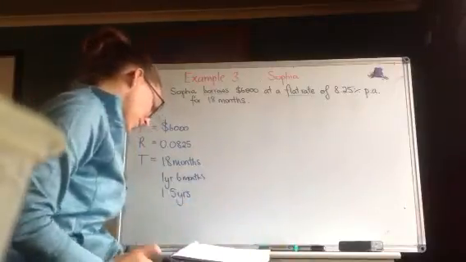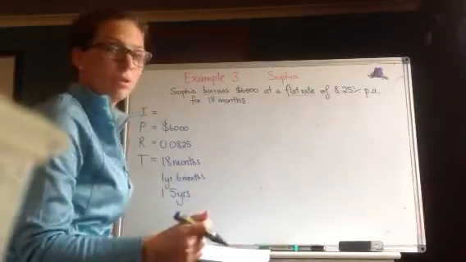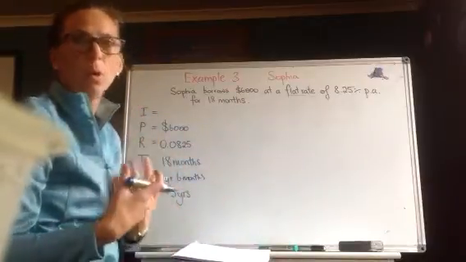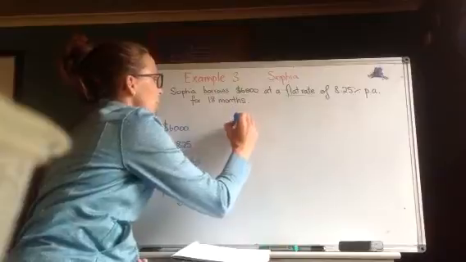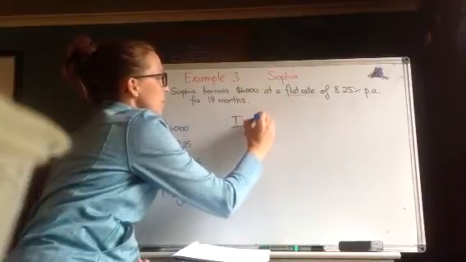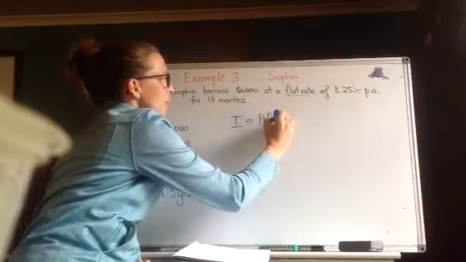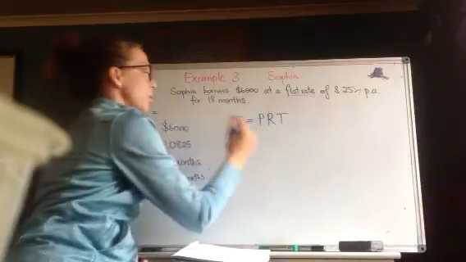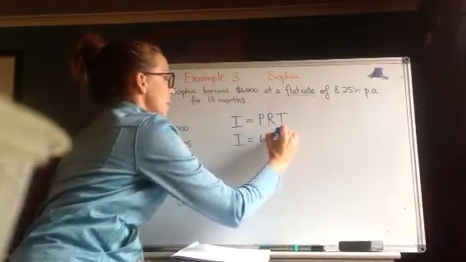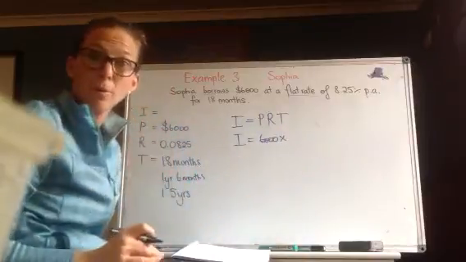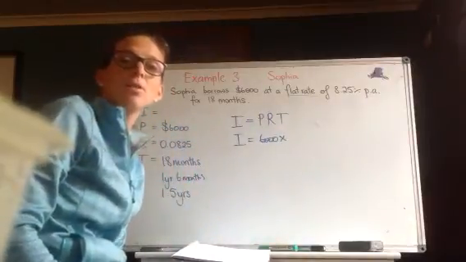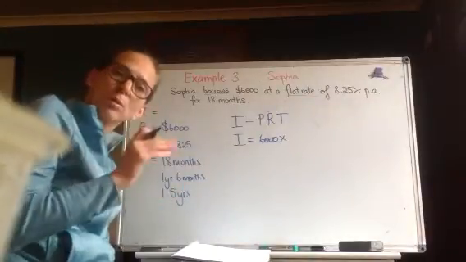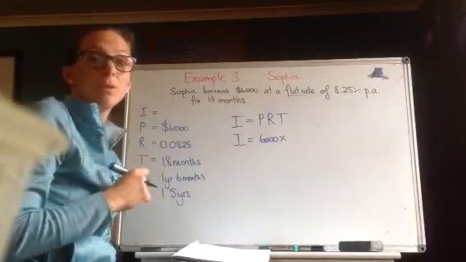Alright, now what's my two questions? How much interest does she accumulate? Accumulate just means does she gather or earn? Okay, so first of all we're going to look at interest. Interest equals principal times rate times time. Interest equals, substitute, 6,000 times, I'm just going to stop there for a moment. I'd like you to write in the next two bits and solve it, and then pause the video and then come back and double check if you got it right.